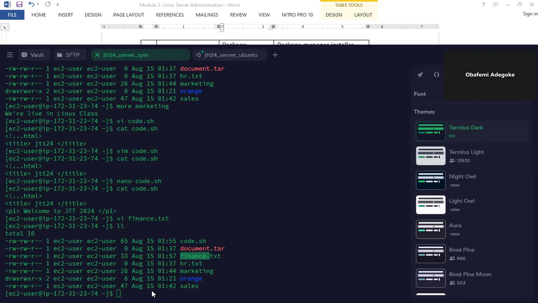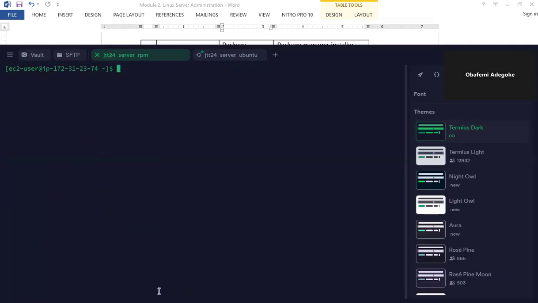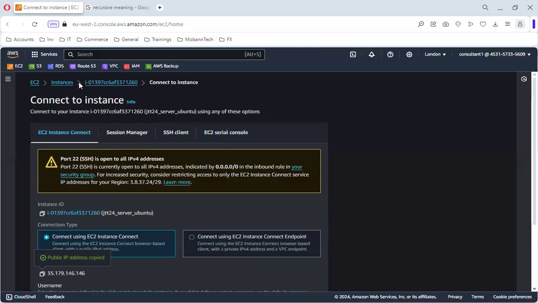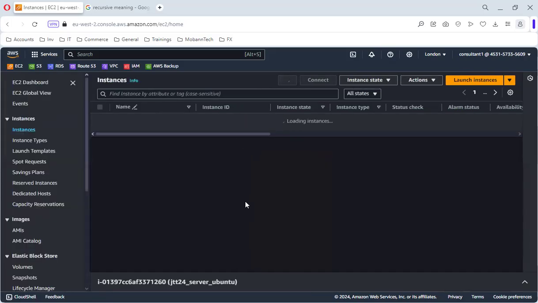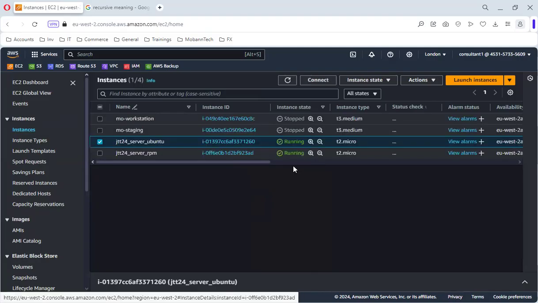Okay. By now, commands like clear, you already know, is to clear your screen. By now, you know print working directory shows you the path to your current directory. So when you use these commands often, they will stick. And don't forget our agreement is that when you're done practicing, return to your AWS console, and you as beginners terminate your servers. I already explained why you should choose to terminate rather than stop.